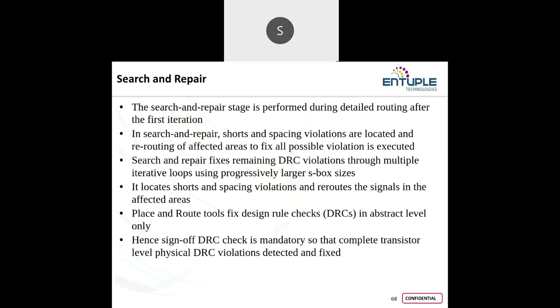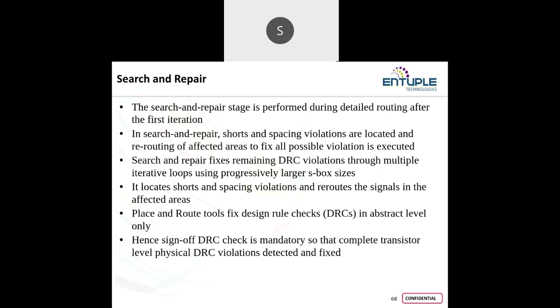So next, the last stage, that is search and repair. In the search and repair, it will take an iterative process to fix the DRC violations. After the detailed routing, there might be a chance of some remaining violations which were not fixed in the detailed routing.